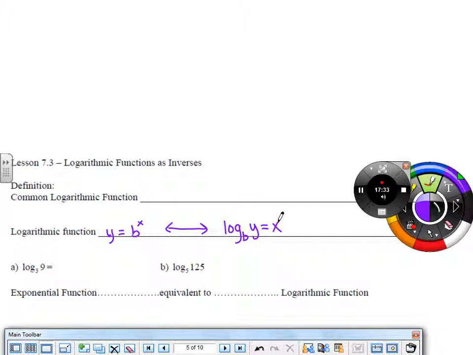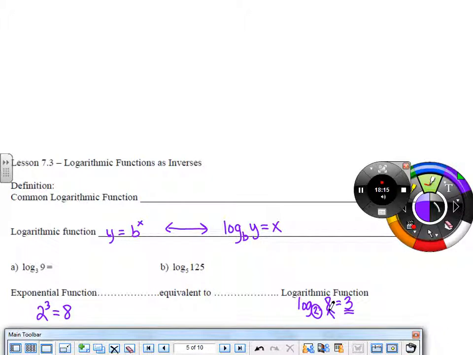Basically, a logarithm is a question. For example, an exponential function would say 2 to the third power might equal 8, because I know 2 to the third power is 8. In logarithmic speaking, this means a logarithm base 2 of 8 is equal to 3. Notice that the answer when you calculate a logarithm is the exponent.